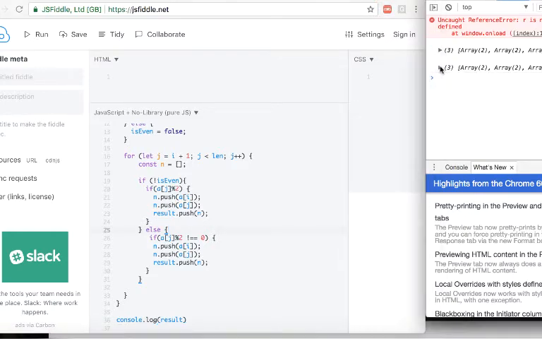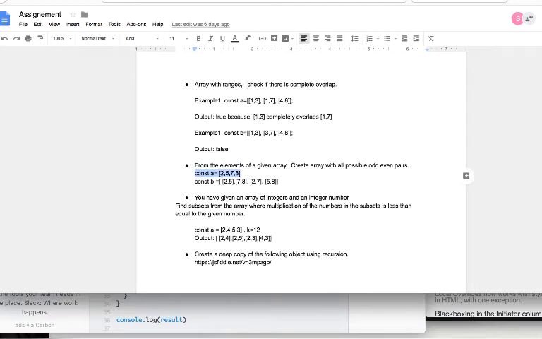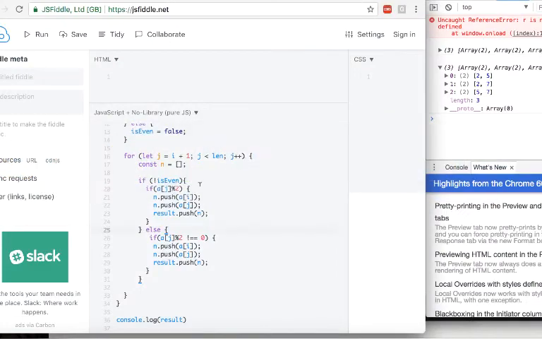Okay. All right. See, 2 5, 2 7, 5 7. 5 7 should not be there. So there is some issue. The answer should be 2 5 7 8. Yeah, 5 7 should not be there. So there is an issue.